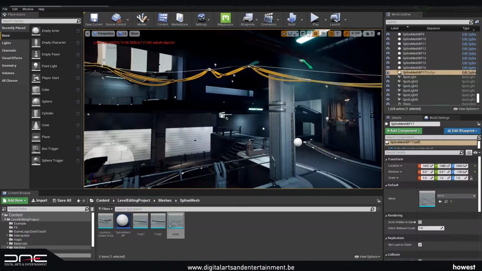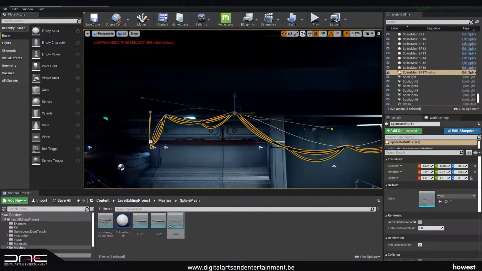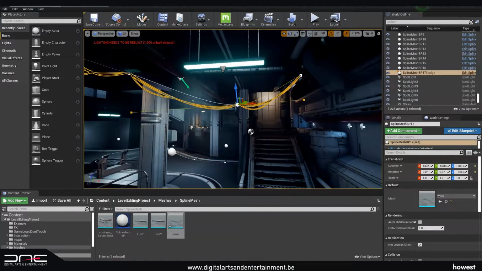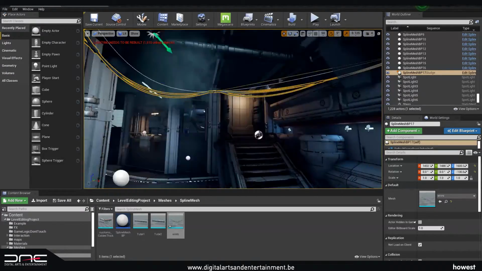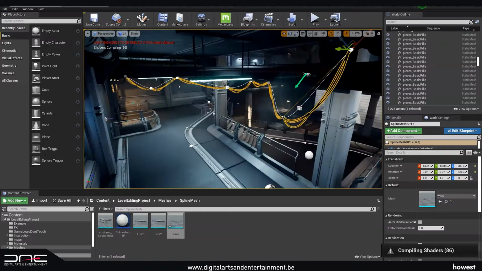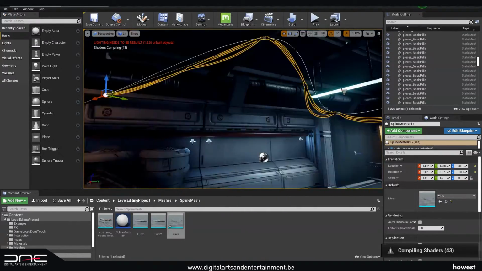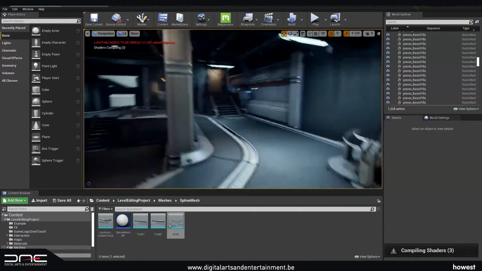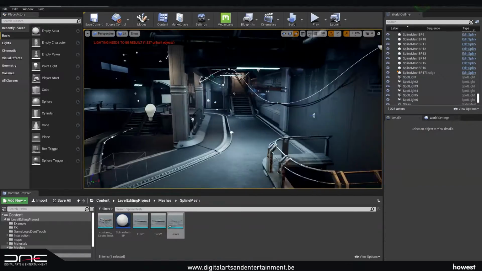So it might be a good idea to make the one mesh that you're going to feed into your spline a little bit more interesting, or give it a little bit of extra variation in Max before you put it in the spline. And then you can still combine different splines with each other, but at least one spline in Unreal already has a little bit of variation going on and looks a bit interesting.